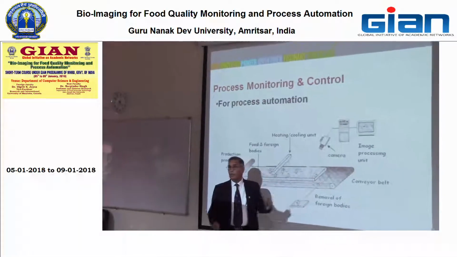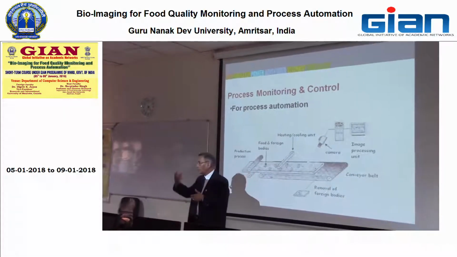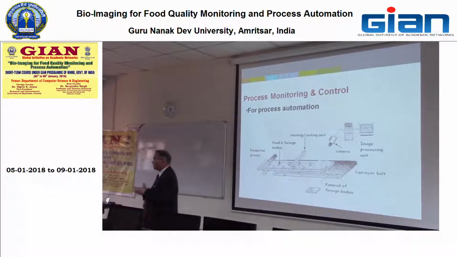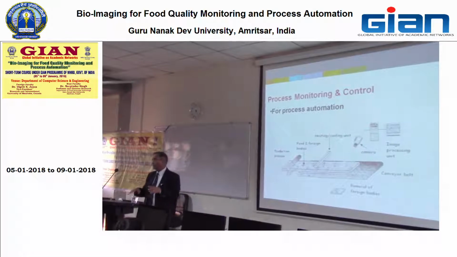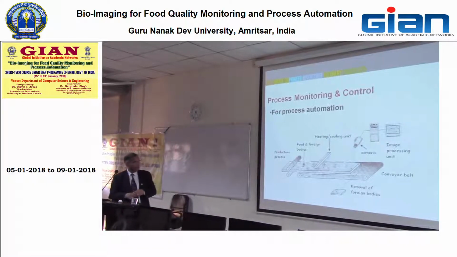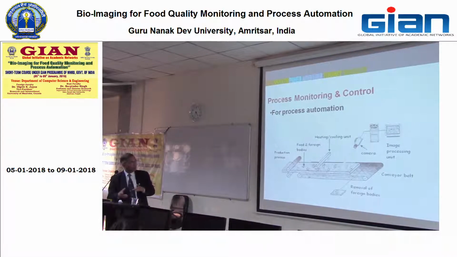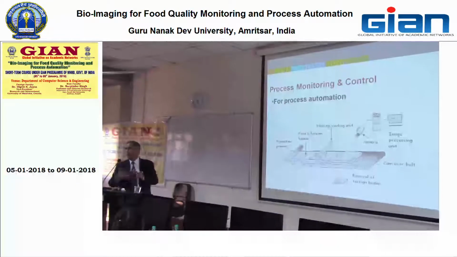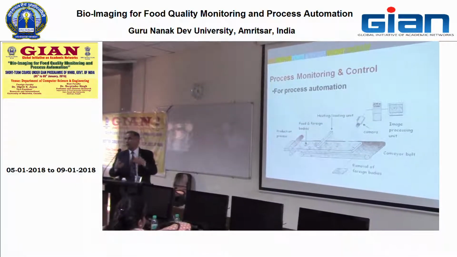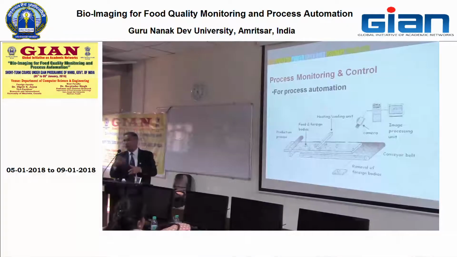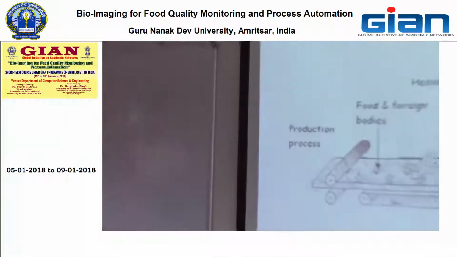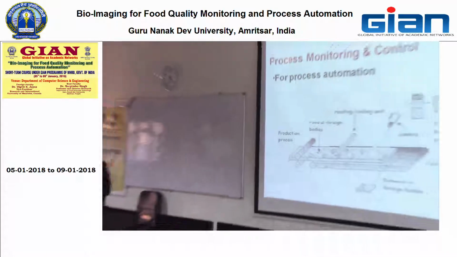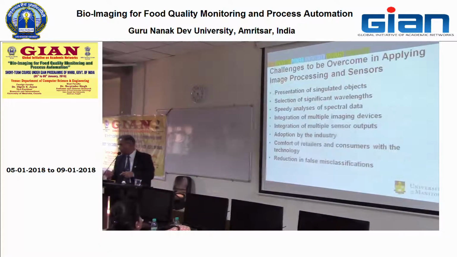If it doesn't belong, using either air jet or a drop device, there are many different mechanical ways you can then remove the defective object or the misshapen object or any foreign bodies from the processing line. So that's how you would integrate the image processing, and we will talk about a lot more examples on day 5 when we are discussing the applications in the automation of the food processing industry.